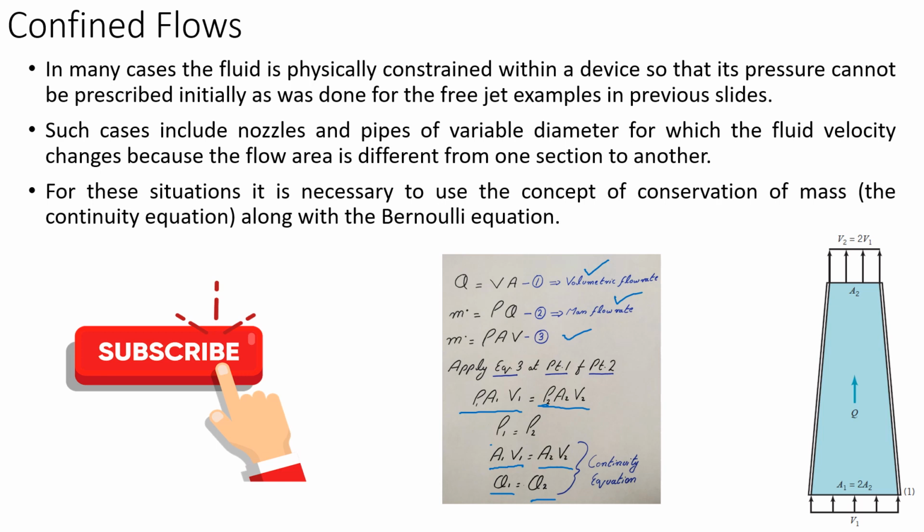So a change in area at point 1 will give us the velocity at point 1, and a change in area at point 2 will give us the velocity at point 2. With the help of this equation, we are now incorporating the change in the geometry of our pipe. By changing the geometry of the pipe, we get changes in pressure and velocities, and that change in pressure and velocities can be computed by using this continuity equation.